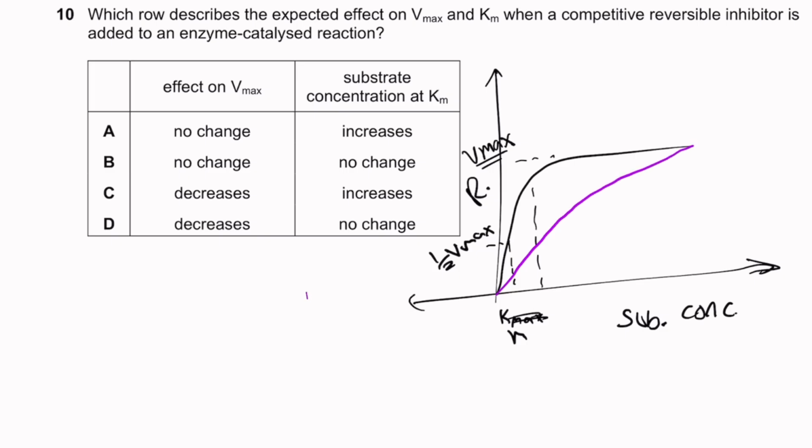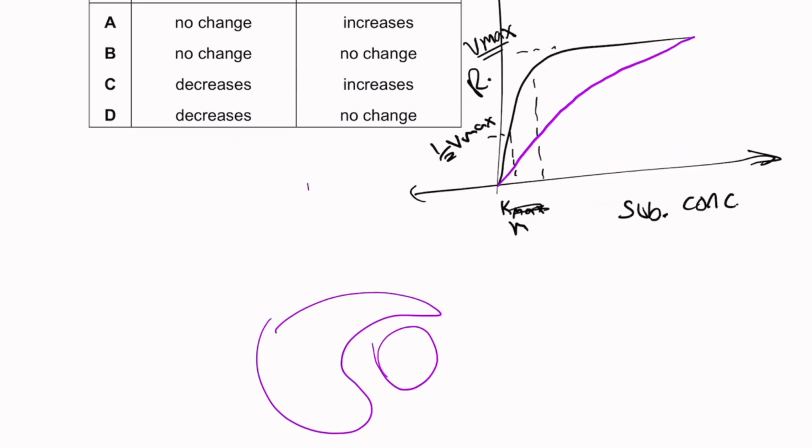As you can see, the enzyme is going to have lower affinity to the substrate as you keep on adding a great amount of substrate, but it's still a limiting factor. We need more substrate in order to reach that maximum rate of reaction. We need more and more substrate because the enzyme is just not able to see it anymore, because the competitive inhibitor is going to come and bind. It has a similar shape to the active site of the enzyme. It's complementary to the active site of the enzyme.